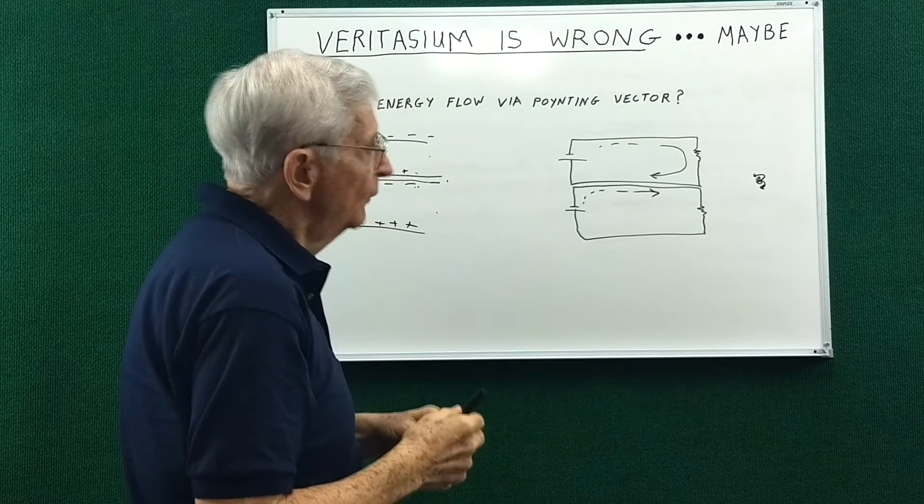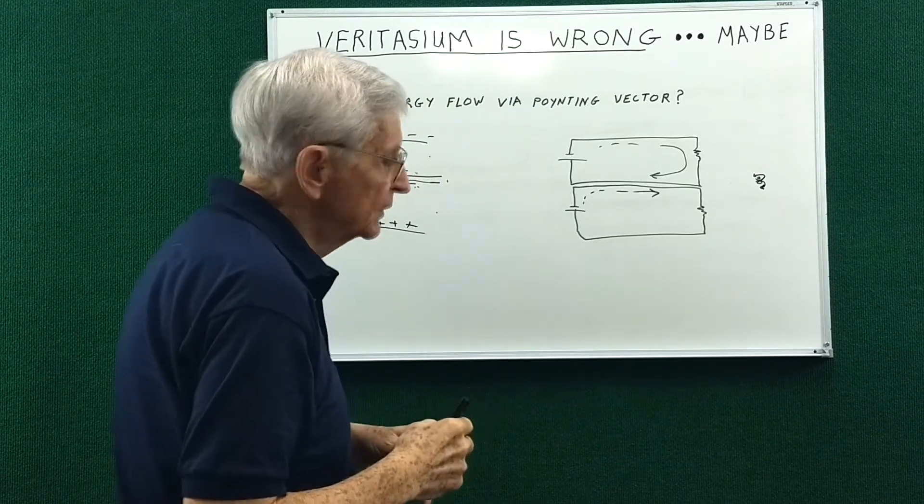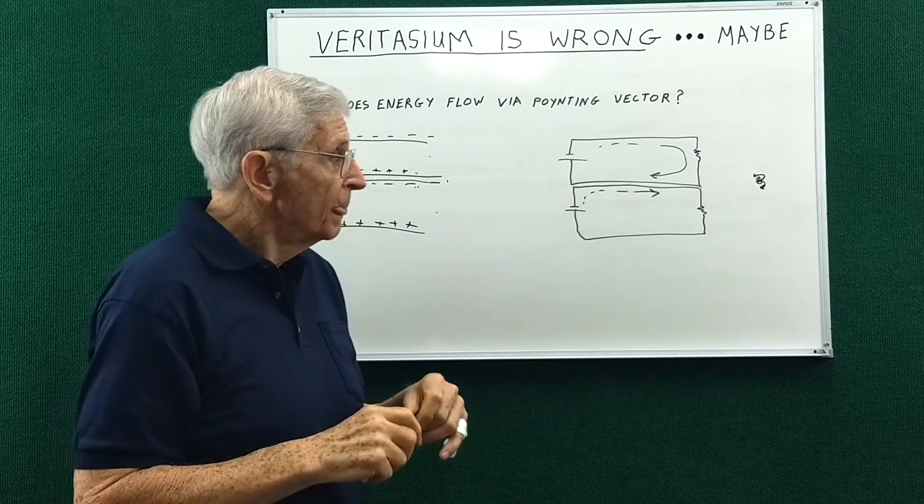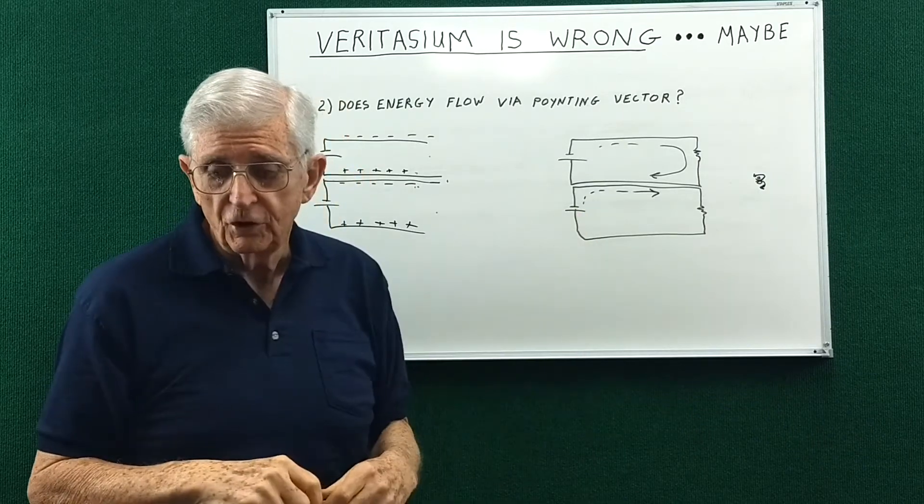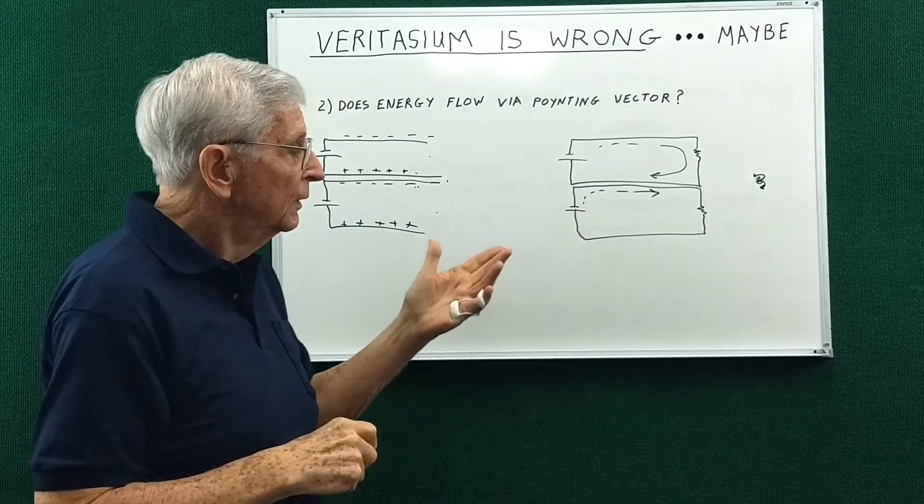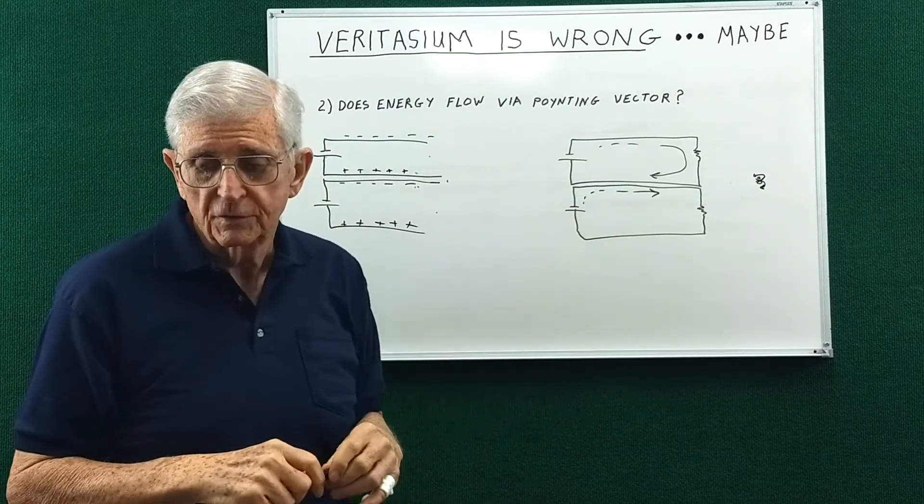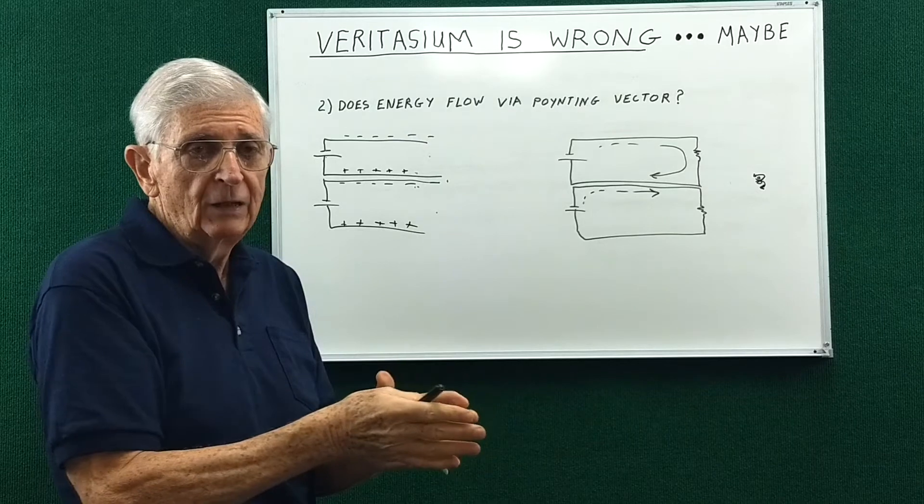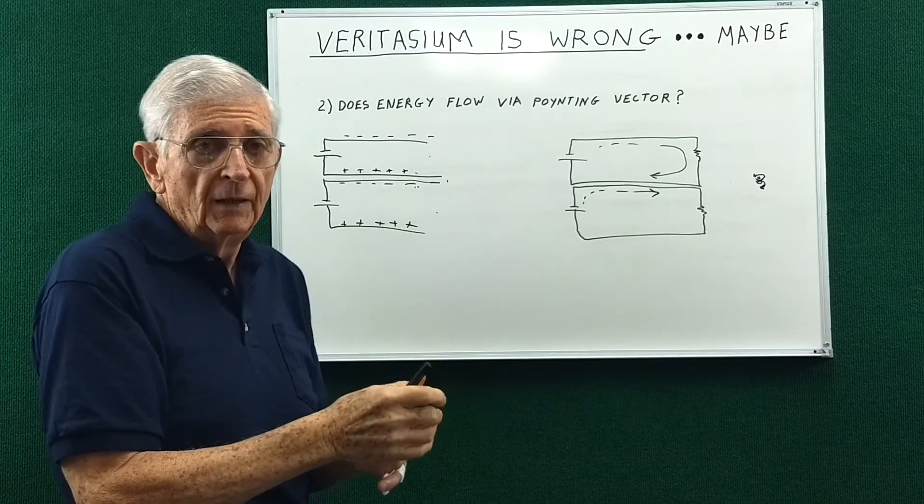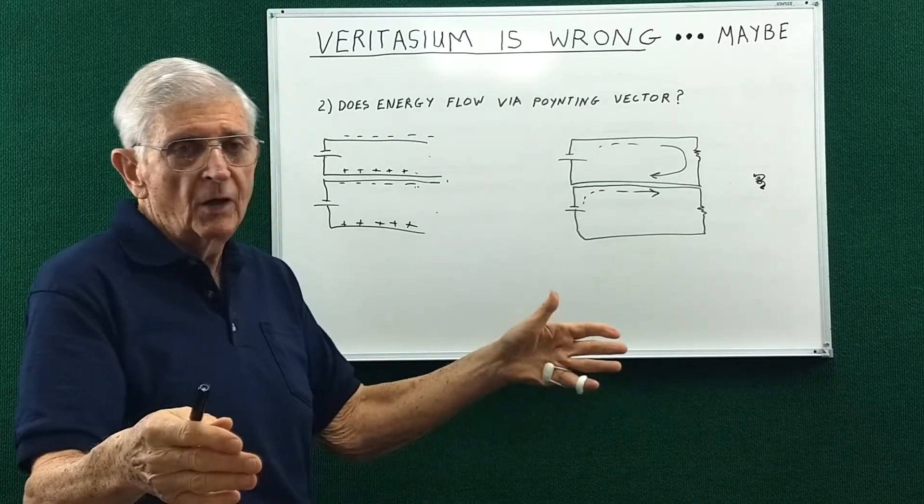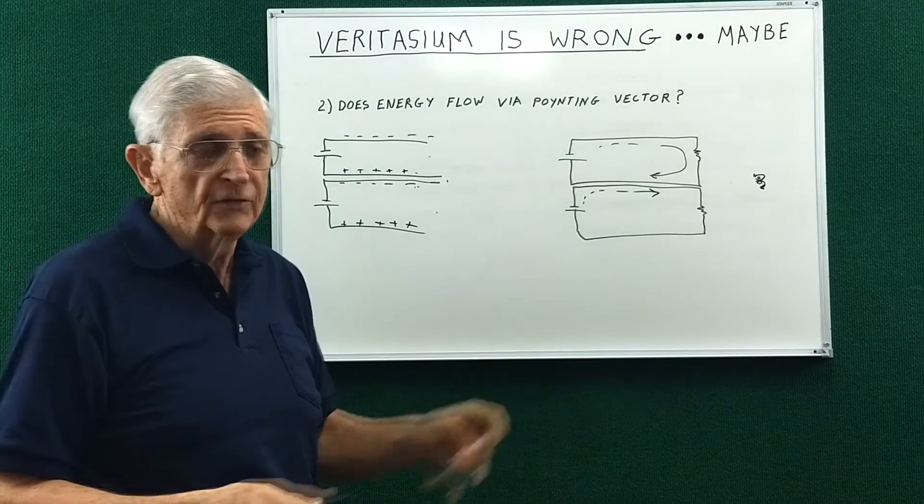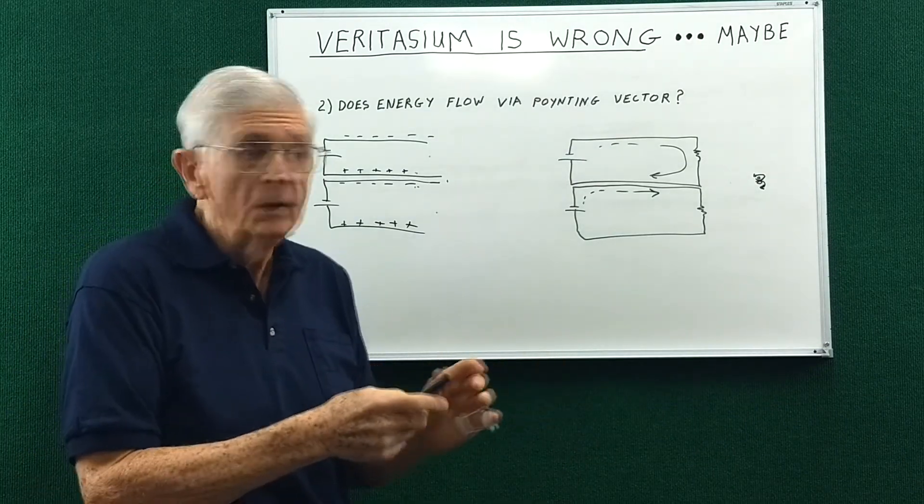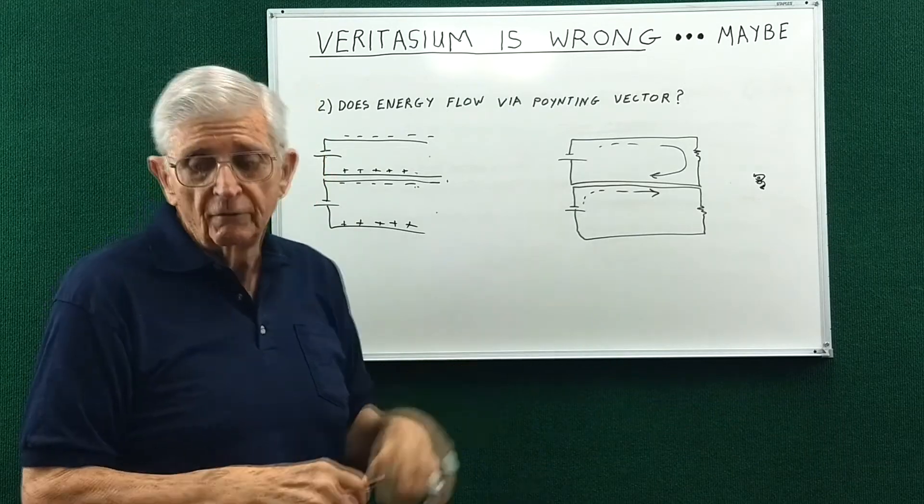And in the world of electricity and electronics, that is often used. We have parallel conductors. Even your lamp cord is close together, parallel conductors. If they were far apart, you'd have big magnetic fields all over the place. But the closer they can get together, the smaller the far field.